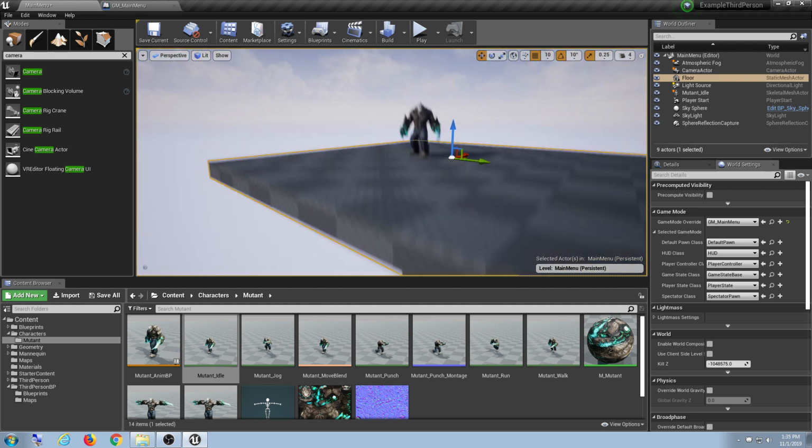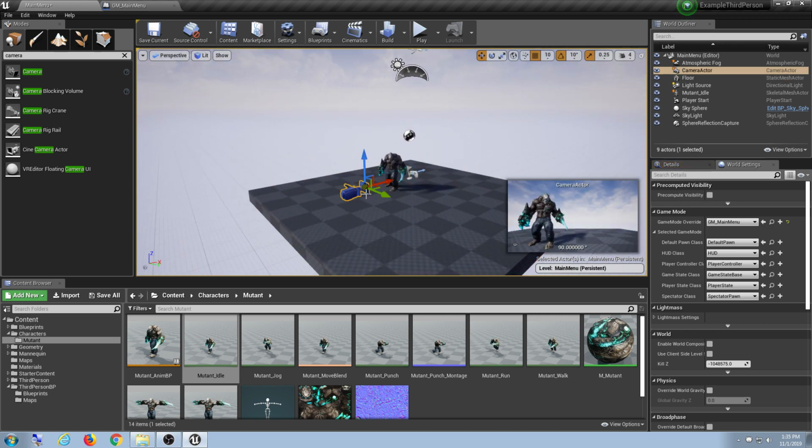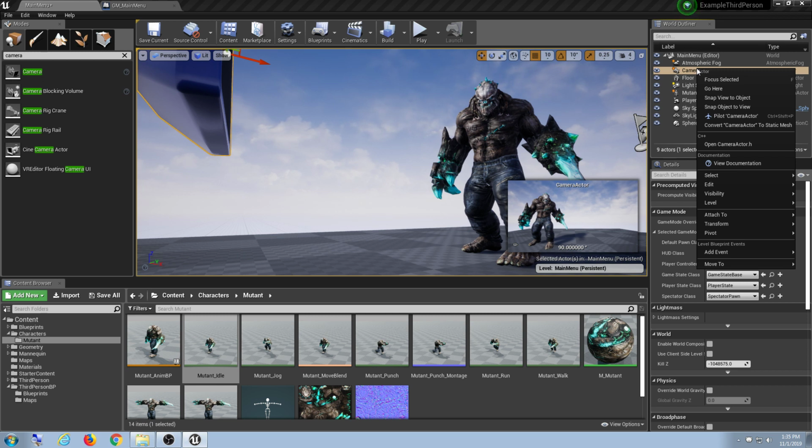Well, what's cool about that was, let's say I have my camera here, right? And I have it selected. And then I press 1, right? And then I can right click on my camera actor over here in the world outliner if it's not in your scene, right? And then there's an option that says snap view to object or snap object to view.